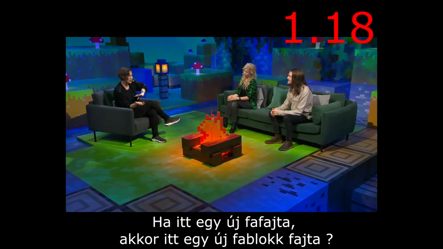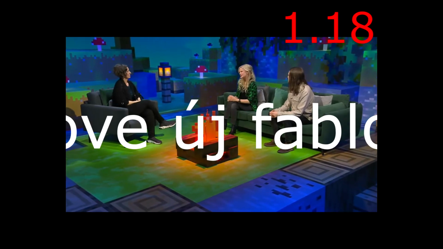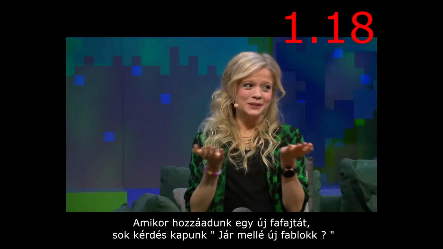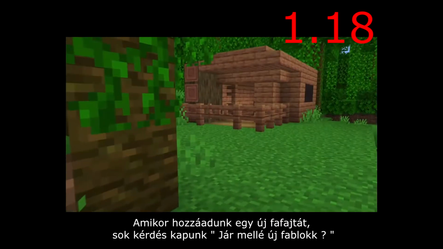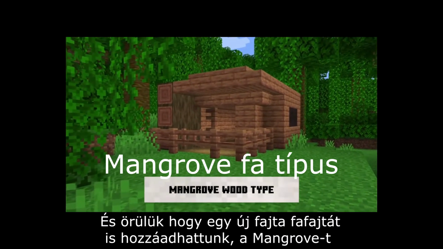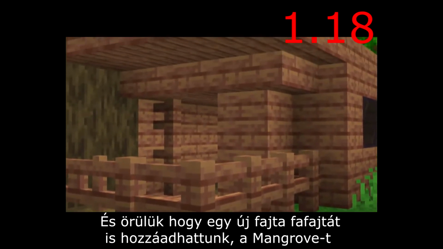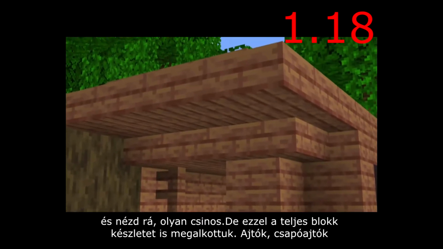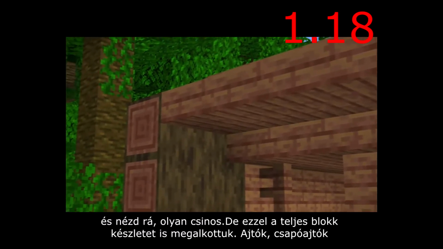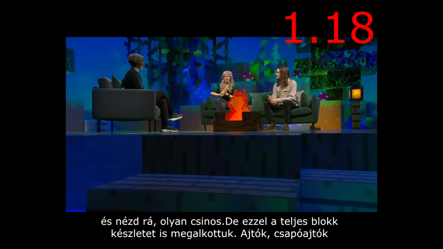Where there's a new tree, there must be a new wood type. Yes, the mangroves do come with a new wood type. And like always when we add a new tree, we are so happy. We get so many questions from the community, like, will there be a new wood type? And therefore we're so happy that we were able to add a new wood type for the mangroves. And look at it, I think it's really pretty. And you also don't see all the blocks here. It's gonna be a full set for the wood types. It's gonna be doors and trapdoors and so on.